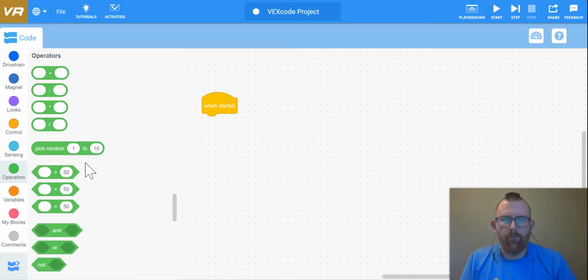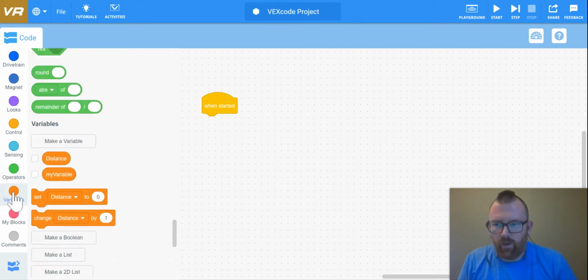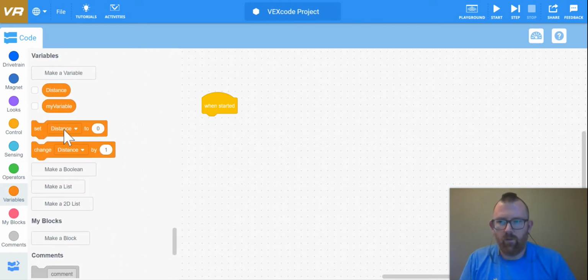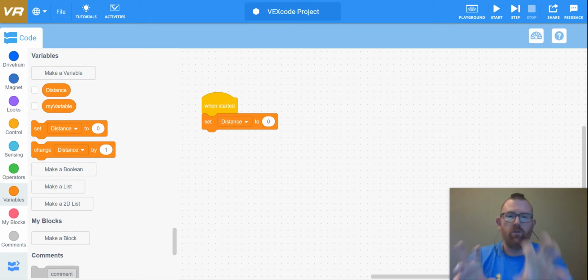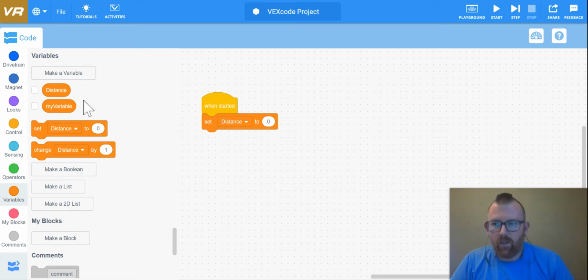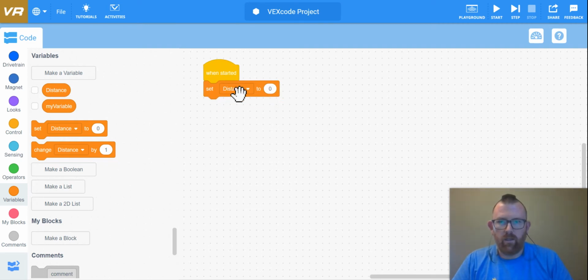Okay, so the first thing we're going to do is create a new variable. So we'll have that distance variable, the same thing that we designed in the last challenge. And the whole point of using operators is, again, this will even reduce the number of times you have to change different numbers for different things, kind of like the variables did. So first thing, add our set distance to, and we're going to start with 200. Generally 200, whenever we're looking at our grid, is about one grid space from one box to the next.